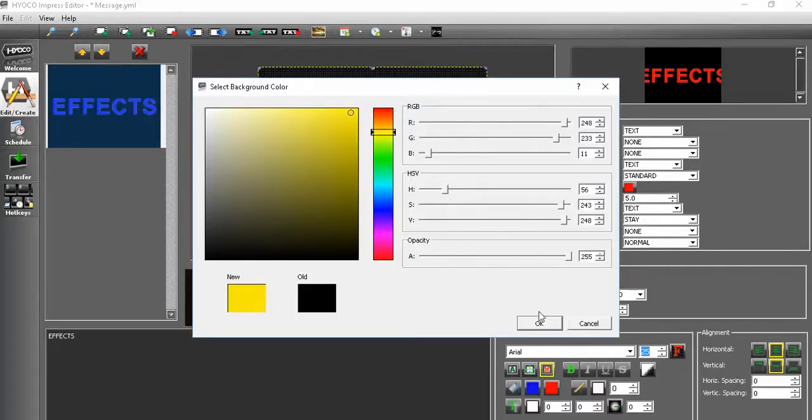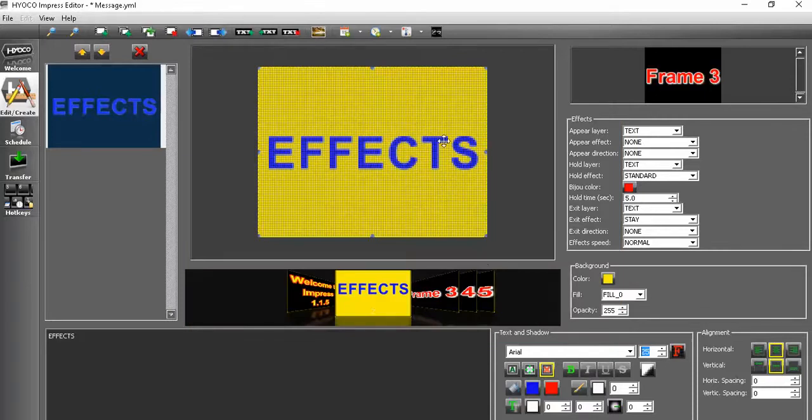Remember that you are always trying to get a good contrast for your text so that it's very easy for your drive-bys and walk-bys to read your message. Now again, effects. You have a wide variety of effects. Fade in, fade out, scroll in, scroll out, mesh in, mesh out, wipe, wink, travel, and wave. We're going to do this as a fade in, and then we're going to do it as a mesh. Again, we'll leave it at 5 seconds, and notice that it didn't do anything the first time around. It will have to go back around and catch up in order to be seen. So that lets us move on to frame 3.